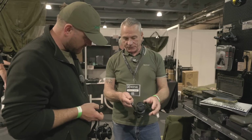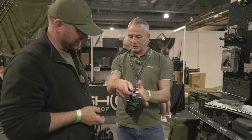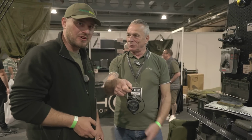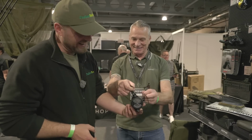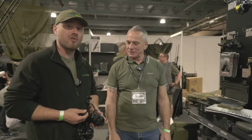And if, like yourself, being a tackle tart, you want to get them rods close up together, the handles fold. Well, Martin's got you covered. Right up your street. I love that, mate. I love that. Right, this is going to be financially crippling, but there it is, a little bit more of an insight on Sonic.